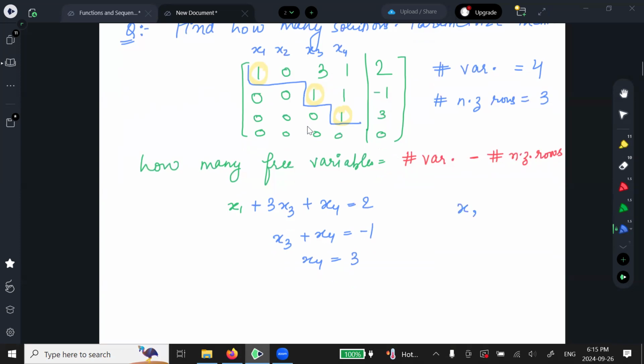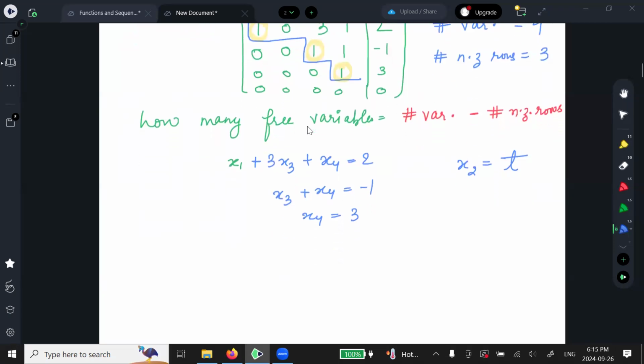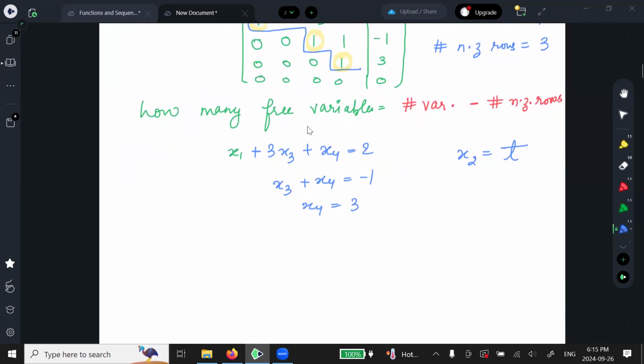I know that x2 is free. Let's call that guy a t. Good. x2 becomes t. What do you get? Write everything in terms of the variable. Well, in this case, that was a weird question. You still need to parameterize because x2 is not dependent on anything. But I didn't pick a good example. Okay, let's just simplify. What do you get?